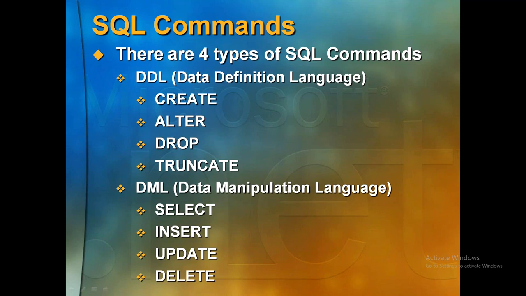Clear? So this is for the objects. Data definition means we're talking about databases, alter databases, creations, and everything. So these four commands are for data: data insert, data update, data delete, data reading. Select means data reading. This is reading. These three are called writing. Remember this. These three are called writing, and this command is for reading. So in RDBMS we have data writing and reading. Insert, update, delete.